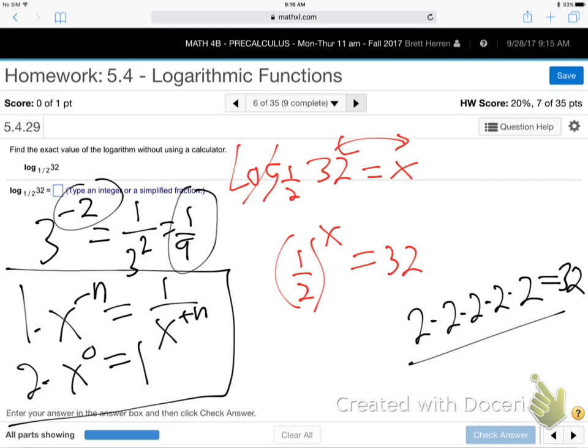It's 5 2s, then you go, oh, okay, this x needs to be 5, but it needs to be negative. The negative part of the power will flip it and make it 2 over 1 or 2, and then 5th power, 5 2s, 32. So the answer is negative 5. That's a funny looking 5. Is that good? We good with that? Questions? So negative powers flip, 0 powers 1.